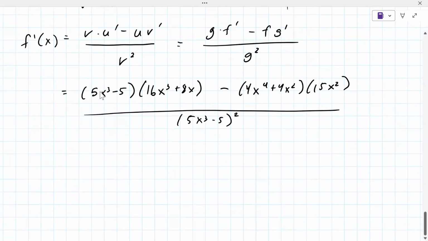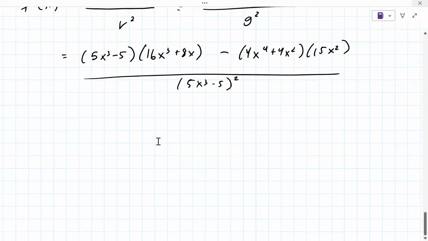I mean, do you want us to FOIL and subtract? What would you like us to do here? If we don't have to simplify, then I think we're fine. Well, remember, I don't know the answer to that. I'm just saying that's a good thing to check. Yeah, we could, FOILing is good.